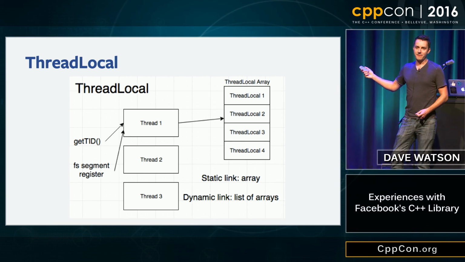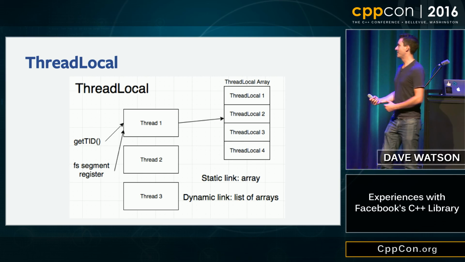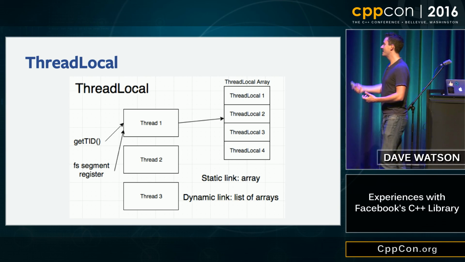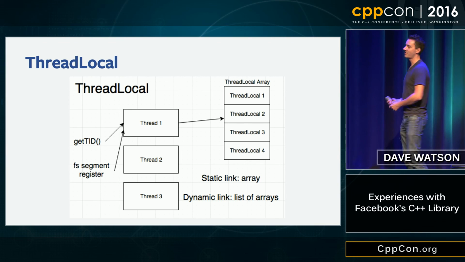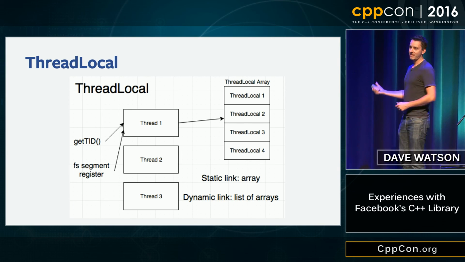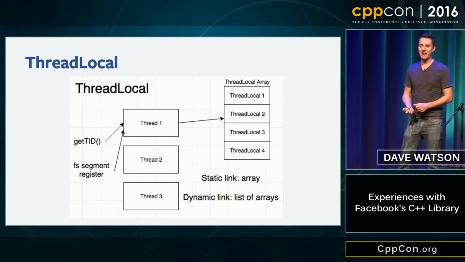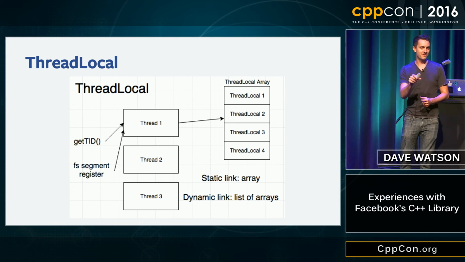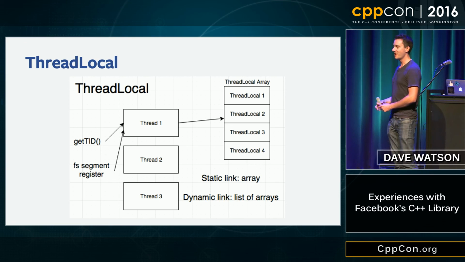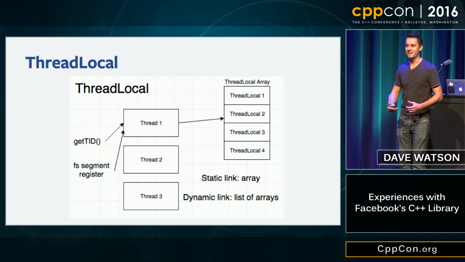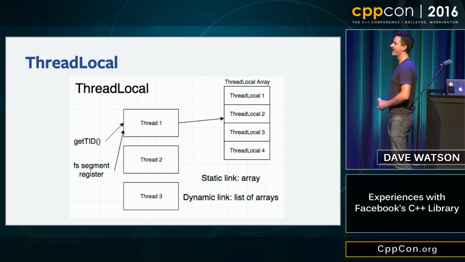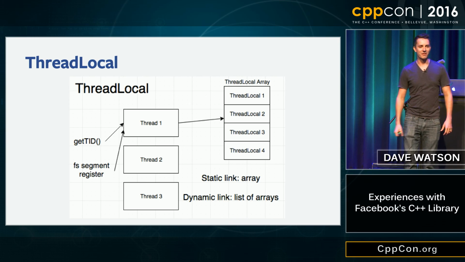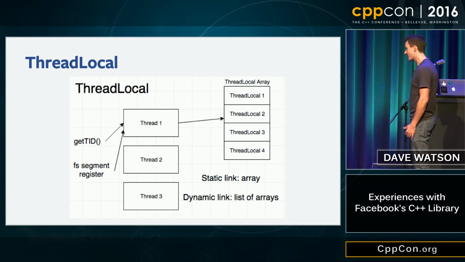But what happens if you're going to dynamically link things? What happens if you're going to be even more of a jerk to the system and dlopen things? Really, you have no idea how many ThreadLocals there are going to be, so you're kind of back to square one. What actually happens is a function gets called every time you access that ThreadLocal, called __tls_get_addr, I think. So if you see something like __tls in your perf profiles or your profiles at all, that is what's happening: you have dynamically opened some library and it doesn't know how many ThreadLocals there are, so it has to ask at runtime where the ThreadLocal data is. So that kind of sucks.